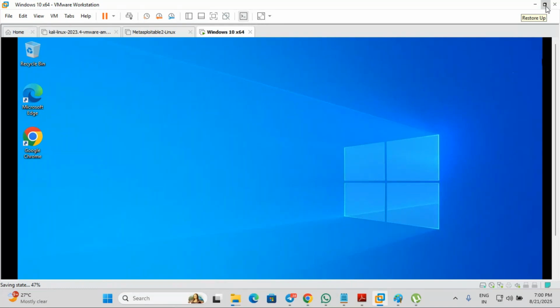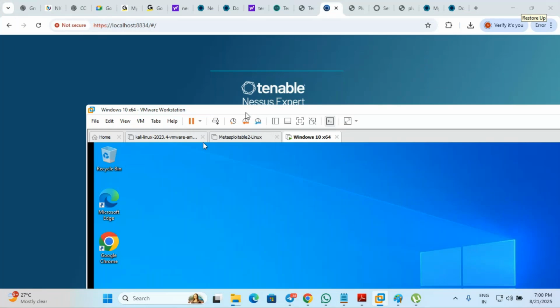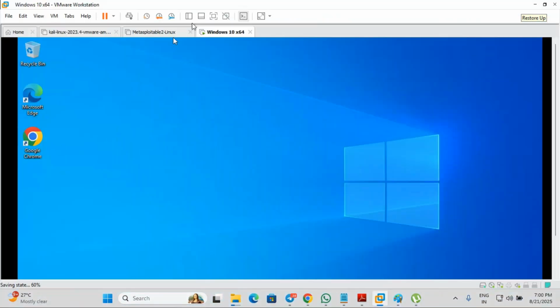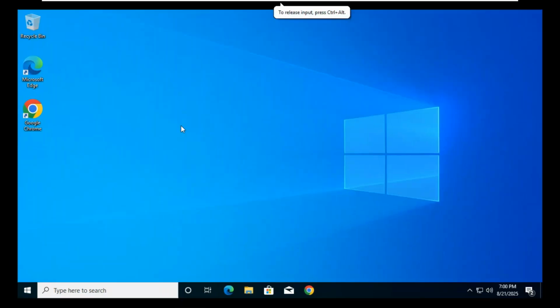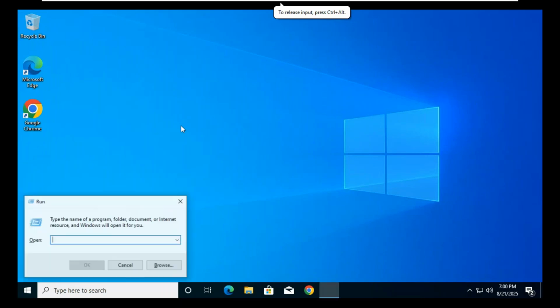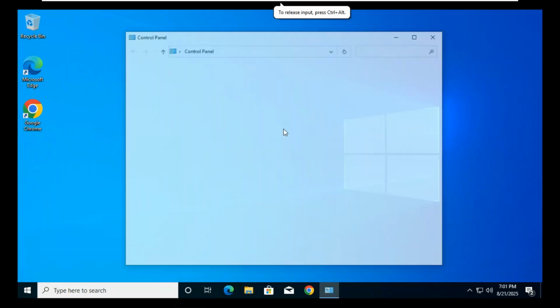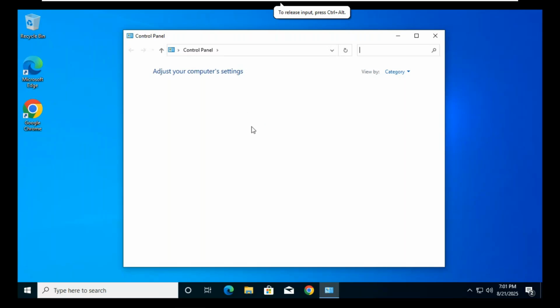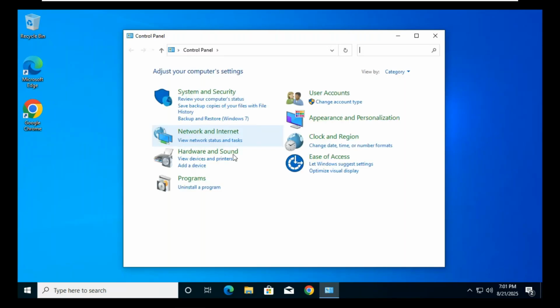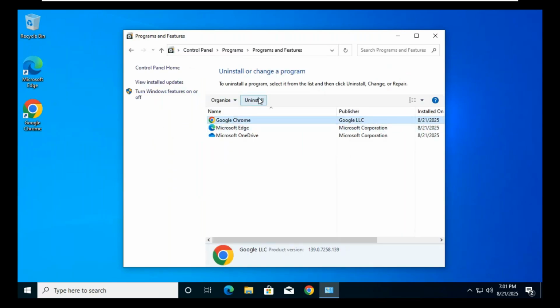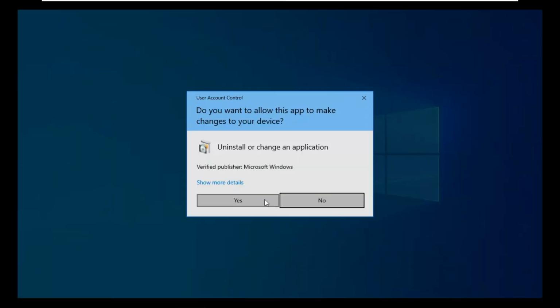Okay, so just imagine I wanted to verify whether this machine is going to perform restoring or not. So what I will do is go to the control panel and uninstall, say yes.